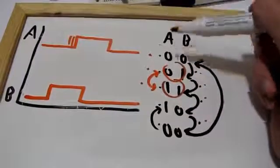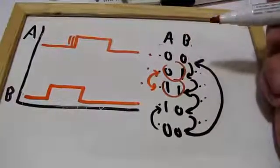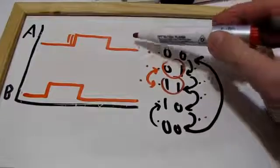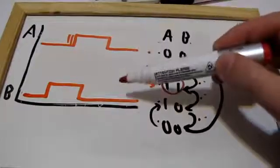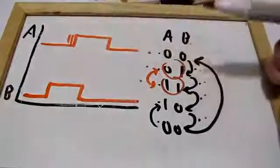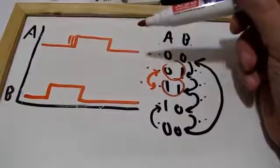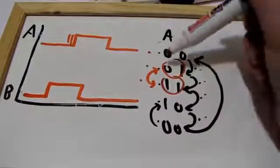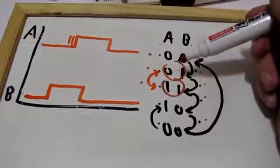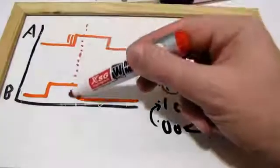The essential point here is that even the noisiest rotary encoder will never change the output on both of its channels at the same time. Even if the wildest bounces are happening, it's simply impossible when a human is turning it. So this handles all bounces — it even handles the special cases where the user changes direction in mid-step.